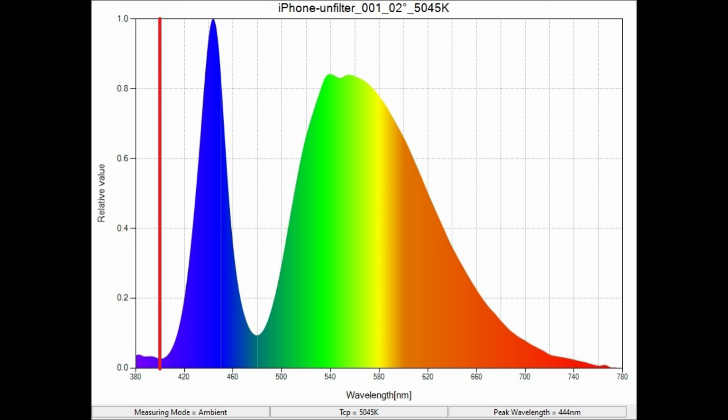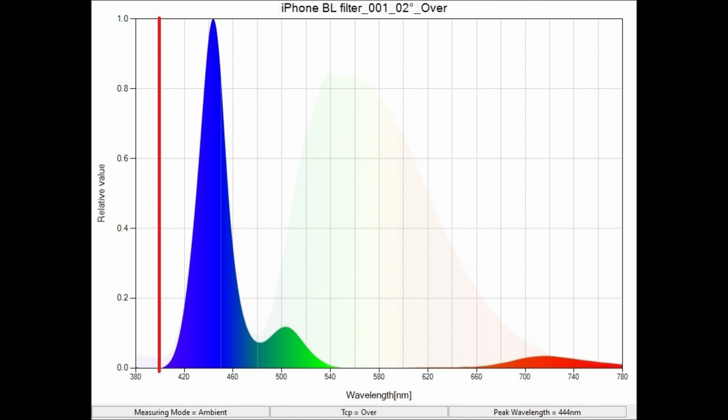Here's the spectrograph of my iPhone's flashlight with no filter. Lots of blue, and lots of the colors our eyes are good at seeing. And now here's the graph of the light with the blue-blue-purple filter on it. The blue region hasn't budged, but everything else is essentially filtered out. Ironically, it even filtered out what little light started to creep into the UV range. My phone was a better UV light with no filter at all.